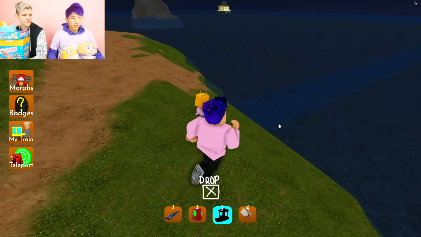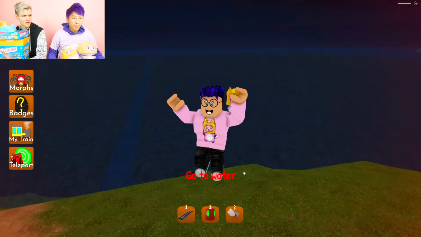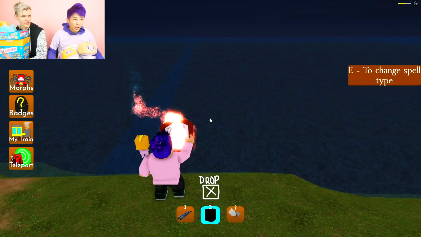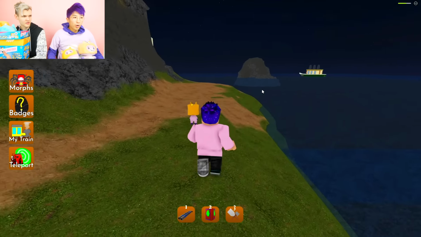I get out of the boat. Go to water, nice. Drop it. Drop it, dude. Did it work? No. Drop it, dude. Okay. Oh, wait, no, I get it. Drop means, like, put it away. Oh, got it. So where's my boat?